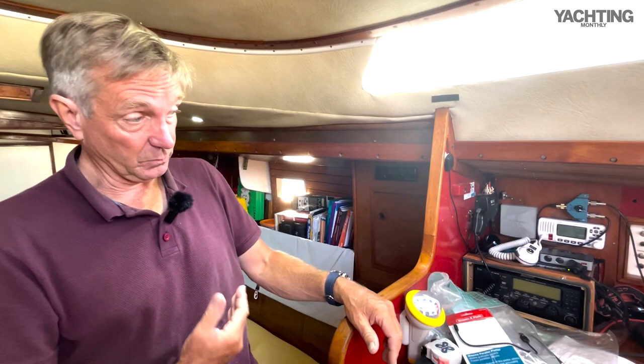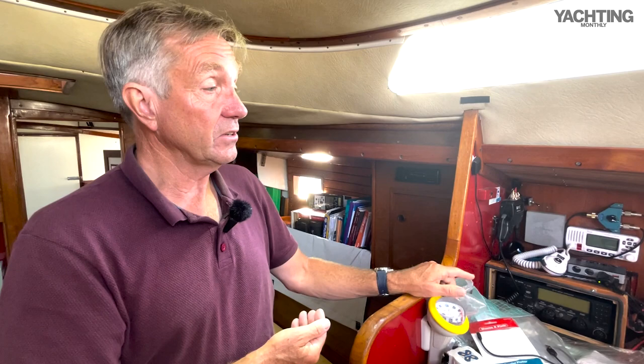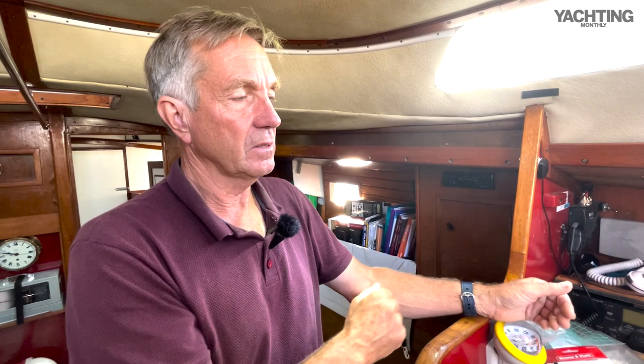There's a splitter up here that allows us to use weather fax — new for this edition of the race. Last time in 2018 there were issues about who was receiving what weather information. This time it's been simplified: we cannot communicate with any land station via HF radio, but we are allowed to pick up publicly available weather information. We can pick up traditional weather fax and hopefully some isobaric charts. It's hard to test here in the harbour due to interference, but I'm confident it'll work offshore.